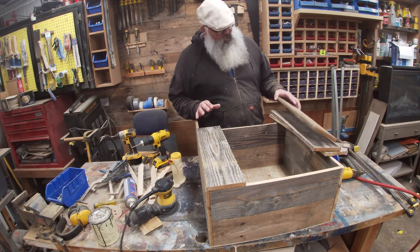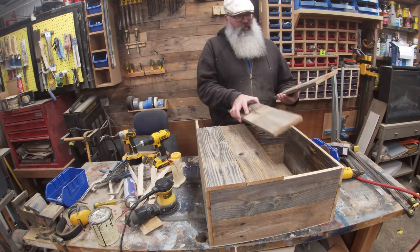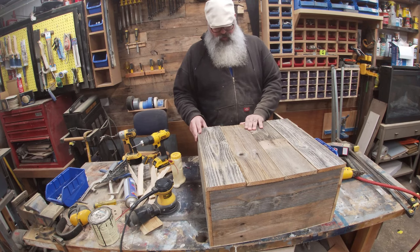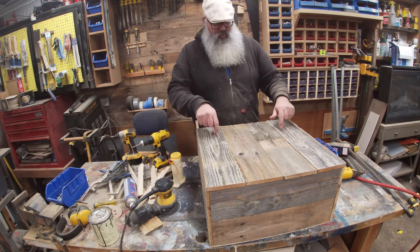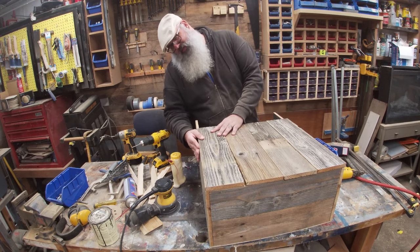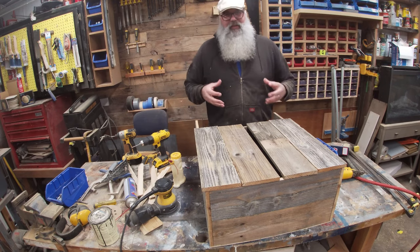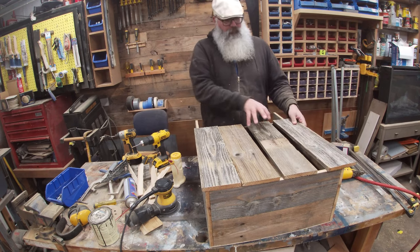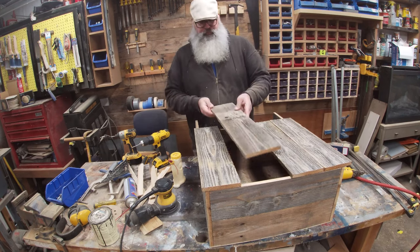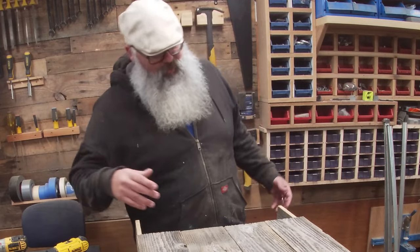Cut 4 boards down with the chop saw, of course, and I lightly sanded them, and it looks like 4 of these is going to be a perfect 2 doors for this cabinet. I did trim like a 16th of an inch on one of these pieces. That'll be the glue up. I want the raw dirty edge, I guess you could say, on the outside. So I'm going to glue up these 2 panels. I'll probably end up putting some kind of support on the back to help them stay together. But I just have to figure out what I like best color-wise. Maybe that. All right, let's go with these panels and wait for them to dry overnight again.